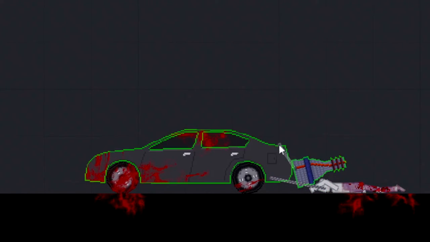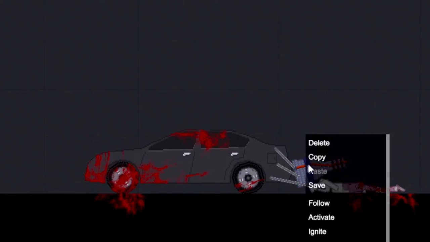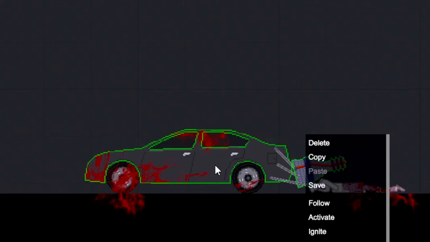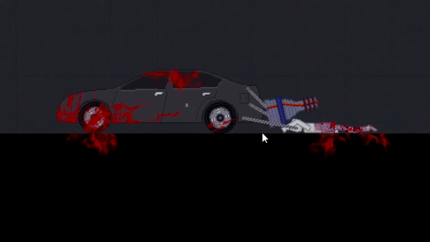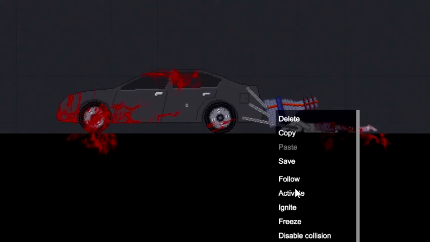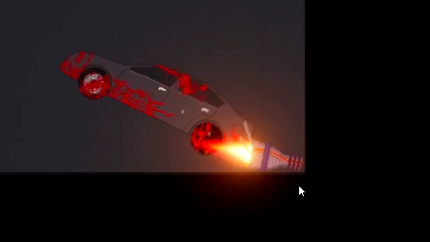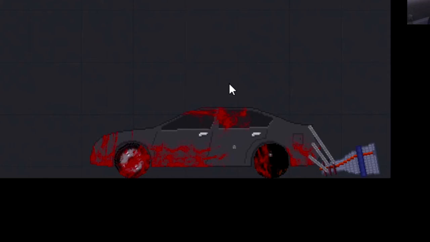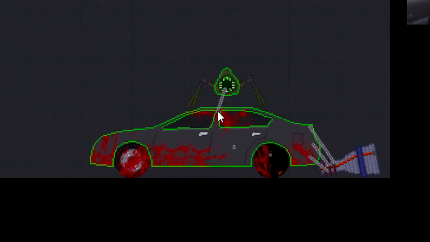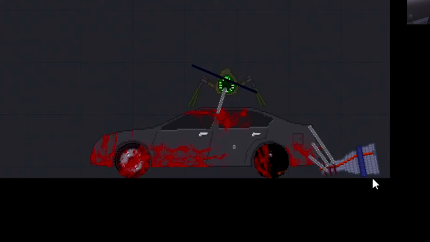Perfect, okay. Tie you right there. Make sure it's nice and stiff, and then we're going to... Hold on, we need to make sure we're following this, okay? And then activate. Oh, yeah, I did put it the wrong way. Oh, Jesus. Okay. I don't know what this thing is, but it's like a little ugly spider thing, so we're just going to hook him up to the top here. I don't know what that did.